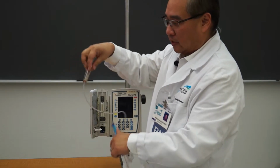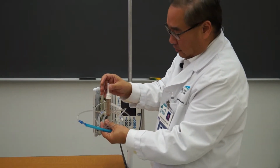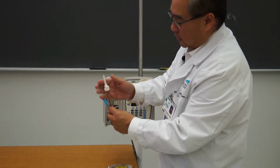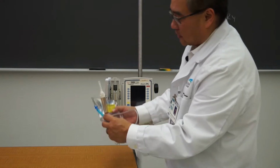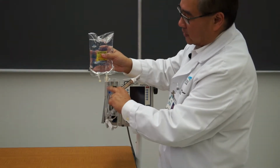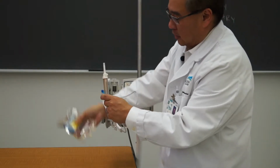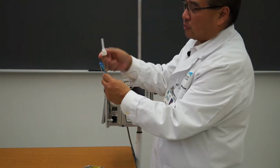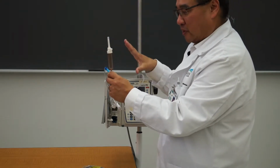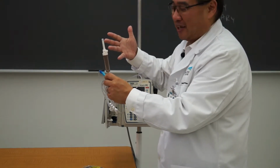Here is the end right here that's called the drop chamber. This right here. So when this is on the inside of the bag, let me make it look easier here. Like this, when I access this, this is a cap that has to be removed. This is the cap that has to be removed. When I insert this into here, you can visualize drops through this chamber here. So if I use a gravity setup without the pump, that's where the 20 drops per milliliter come in handy.